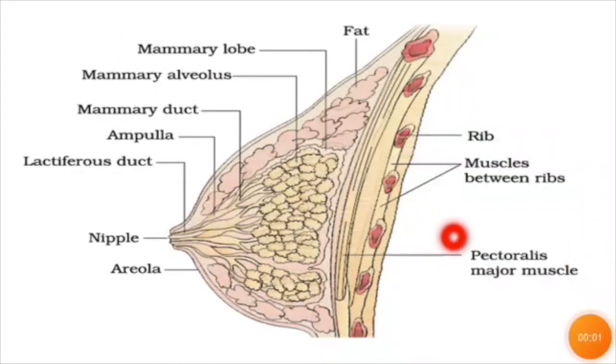In this image, we can see the internal structure of the mammary gland. Here, the mammary alveoli secrete milk in their lumen or cavity. Many alveoli open into a mammary tubule. Mammary tubules of each lobe join to form a mammary duct. Now, several mammary ducts join to form ampulla. Each ampulla is connected to the lactiferous duct, through which the milk ejects out.